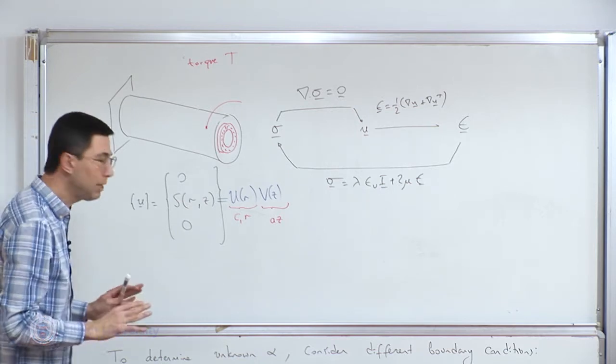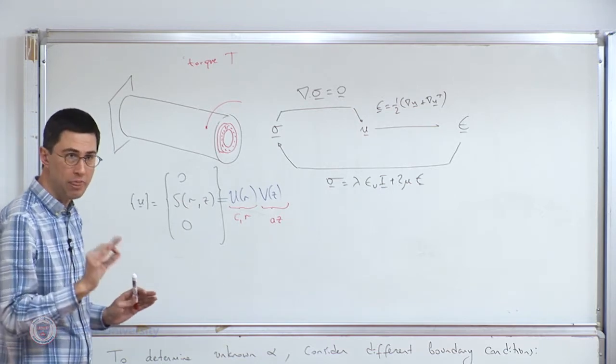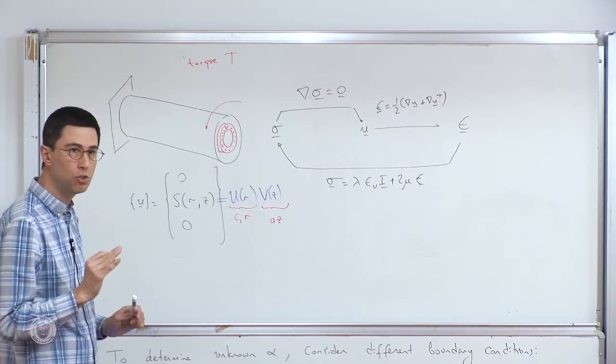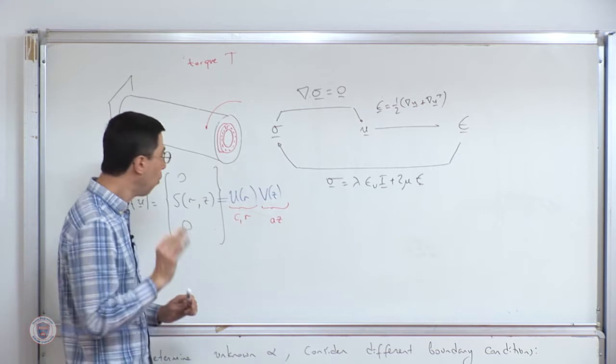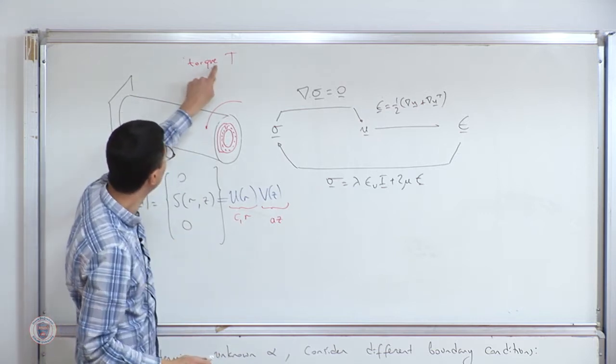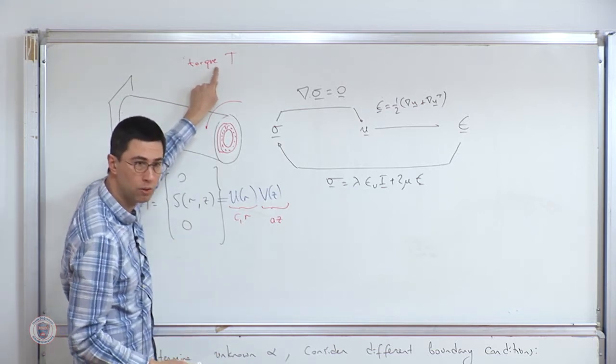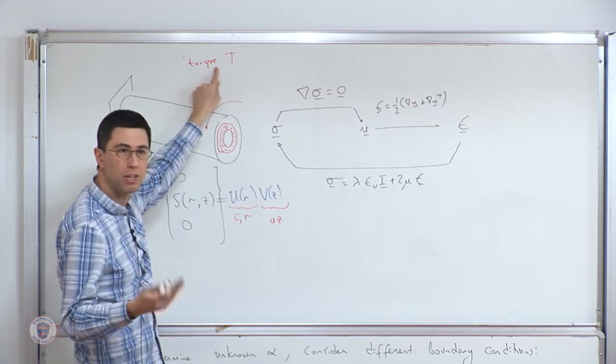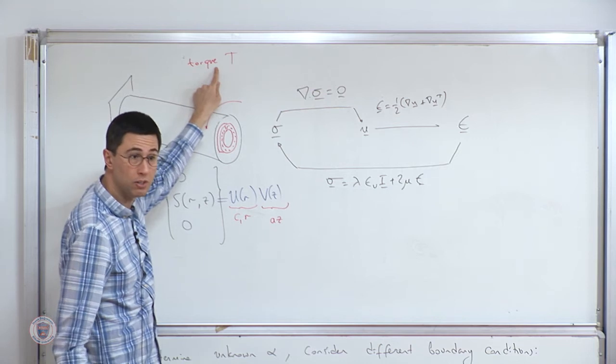But really, in the end, we will not care, and that's the point we are trying to make. We will not care how exactly that distribution is given. What matters is that that distribution is statically equivalent to a torque. And that, eventually, you might remember, is a feature of what we called Saint-Venant's Principle.